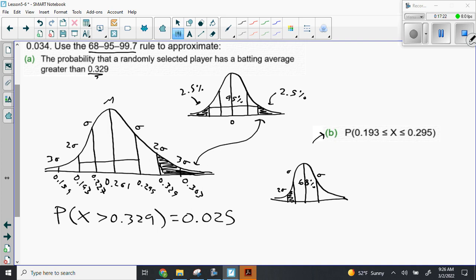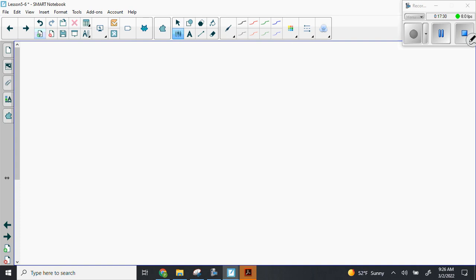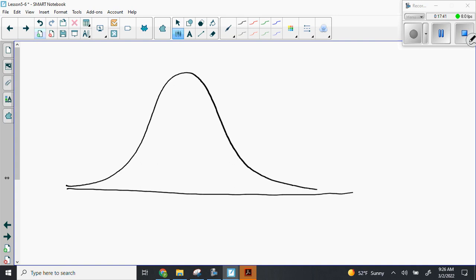So I'm actually going to draw you a cool picture that's going to help you with these. It's going to break down all of these probabilities. So here we go. The empirical rule picture with a lot more information. This picture is going to be so important. If you don't have it handy, then everything's going to be much harder. This picture is going to make it so much easier. I'm going to break up each one of these into percentages for you, and that is going to make using the empirical rule easier.